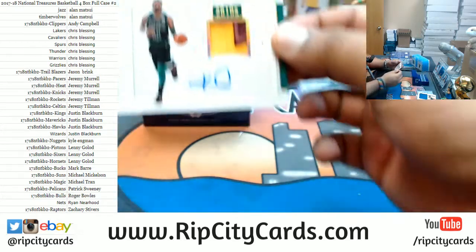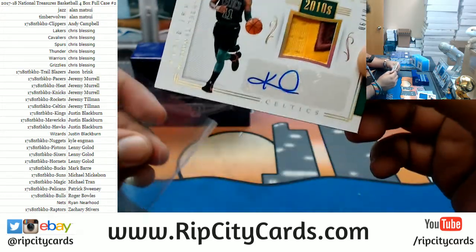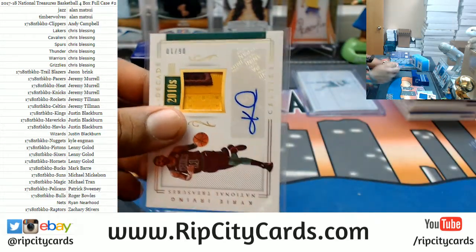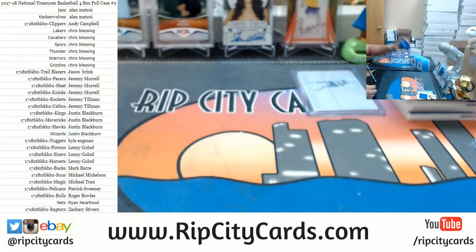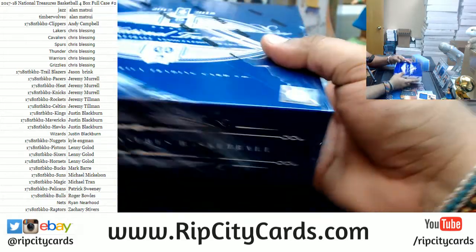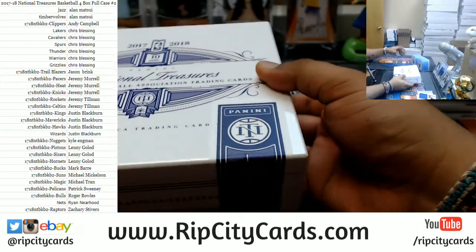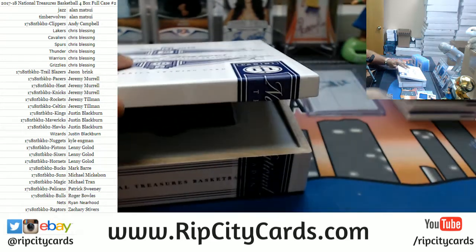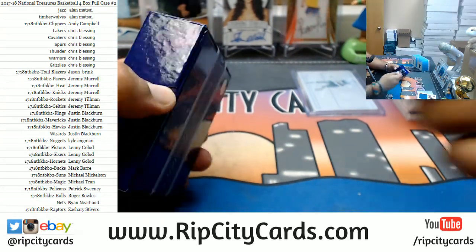To be followed up by Kyrie Irving, 6 out of 10, got the two-color patch on there from the Cavaliers but it does go to the Celtics. Celtics putting in work — a Kyrie and a Tatum, patch autos at that. Last box mojo — Lakers need some loving as well as other teams. Donovan Mitchell, where are you? Kyle Kuzma, Lonzo Ball, where are you? Dennis McJr, where are you? A lot of other teams need some hits. Let's see if we can get it done. Last box mojo, good luck everybody.